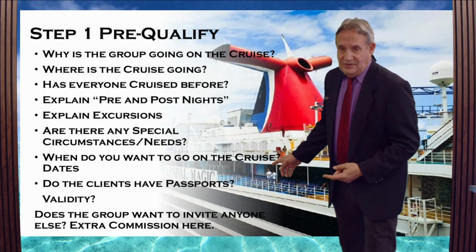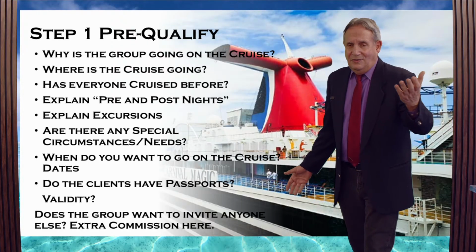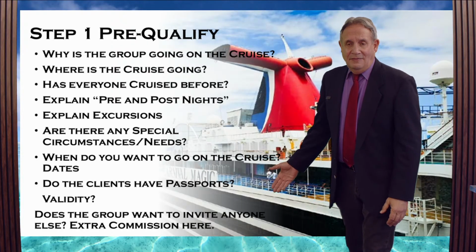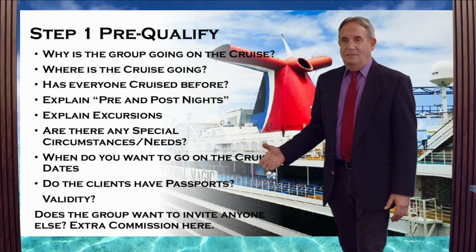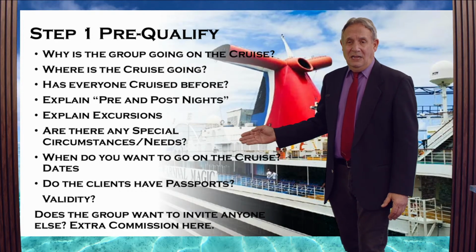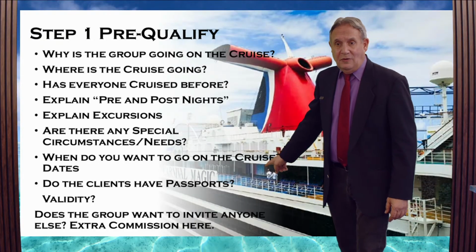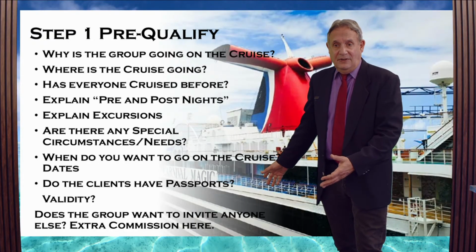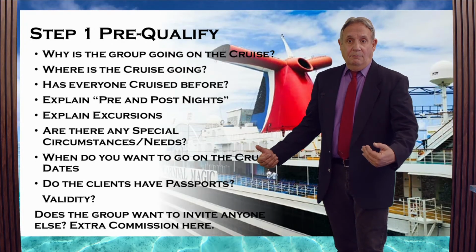You know these ships, you guys know this, the majority of you who have gone on cruises. They have the boarding in the morning. The embarkation starts around 10 a.m. to about 1, 2, maybe the latest is 2:30, 3 o'clock. Then they shut it down. And the ship's still there for two hours because most ships don't leave until like 5, 5:30. So the ship is still there, but it's all locked up.